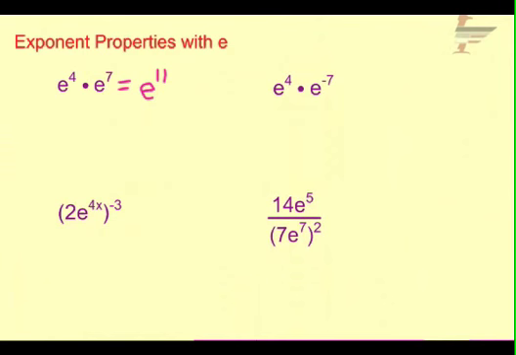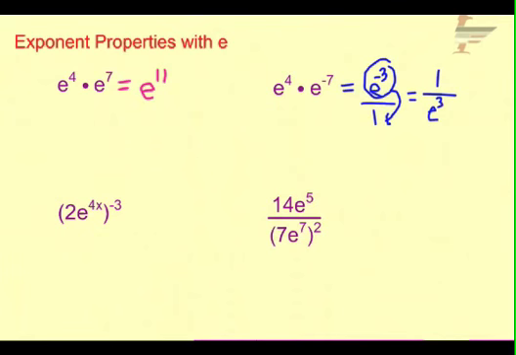We don't need to evaluate what that is unless it's specifically asking us to evaluate, and it may say use calculator or something to kind of clue us in a little bit more. Our next one, similar problem, e to the 4th times e to the negative 7th. We keep our base of e, and we're going to add 4 plus negative 7, and that gives us a negative 3. Now, hopefully we say, wait a second, we can't leave an answer with a negative exponent. So if we remember, anything with a negative exponent we're going to bring down here. So it's going to be 1 over e to the 3rd power. And now that's our final answer there.